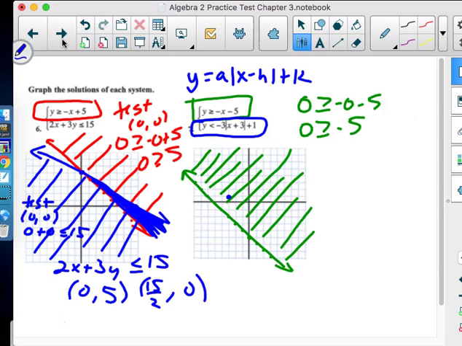Yeah, so we're going to go down 3, 1, 2, 3, and to the right 1. We can do that a couple of times. And then you can use slope backwards to get the other side. So down 3 and left 1. And then we need to know whether or not this should be dashed or solid. What do you think, everybody? Dashed. We finally have a dashed one. Doesn't have an equals bar.